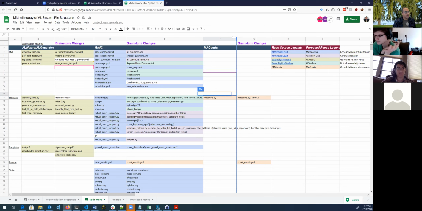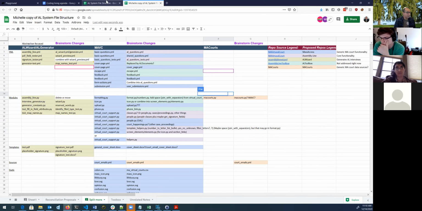Rather than focus repository by repository, or file by file. Well, I think we do want to get to that level of detail. We do. I'm really not understanding this because there's a lot of repeated names, and I'm not sure how to interpret this. Michelle, do you want to take a minute to explain this, and then we'll look at the other one and see how it fits into the short bullets that I had.